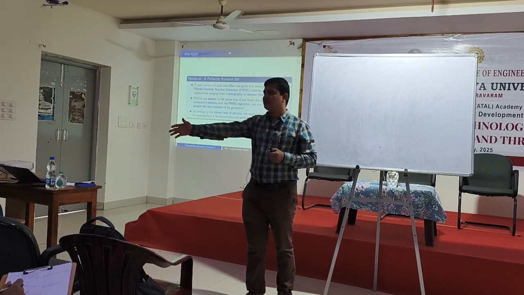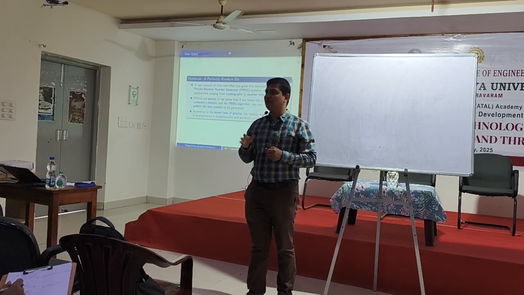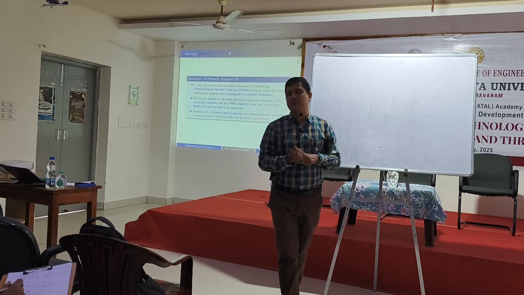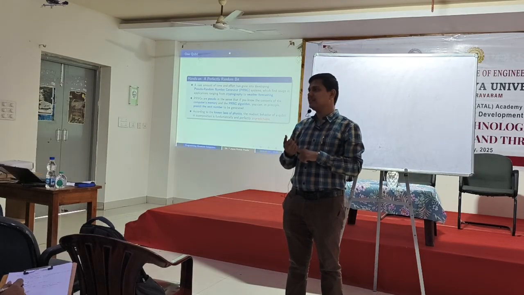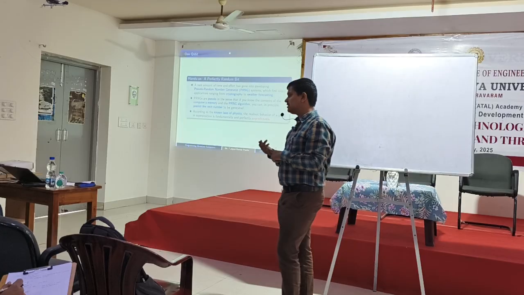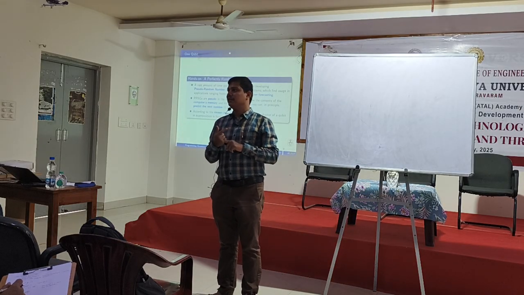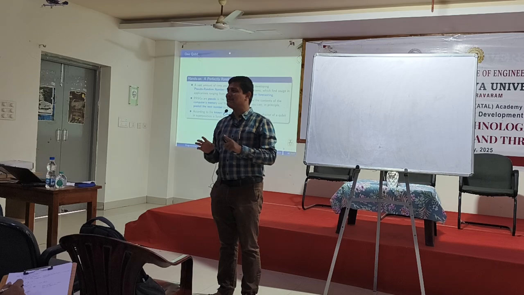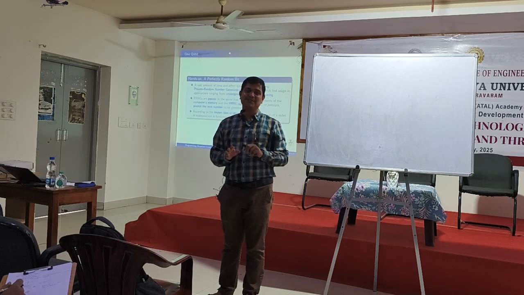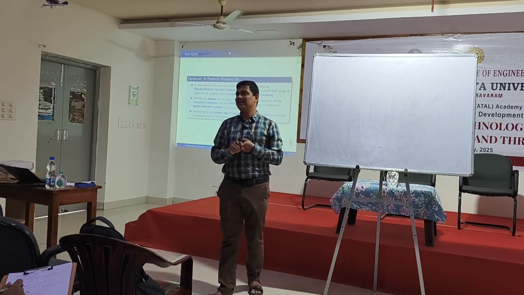Suppose assume that these 4 secured the same mark in the same exam. I cannot assign the same rank to all 4. In what way am I going to resolve the problem? Any guess? First, what we look at is the age. Whoever is elder is given more priority, not younger. Assume that 4 of them have the same date of birth. It is not a likely condition, but we have seen some cases where there is also a tie. Then who will get the first rank?